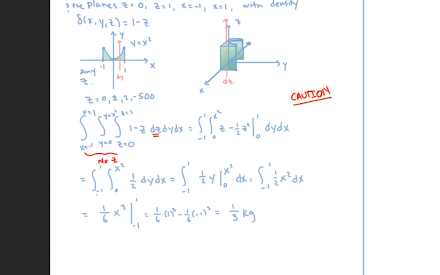That pattern continues. You can see at this stage there is no z or y for the same reason. If we were left with a z or a y at this stage, then there would be variables in our final answer. So the last limit of integration has to only have numbers in it, because otherwise there are going to be variables left in our answer. So you can always use that as a quick check. If you feel like something's going wrong, just have a look and make sure that each time you step backwards one integral, there's no more of the first letter left.